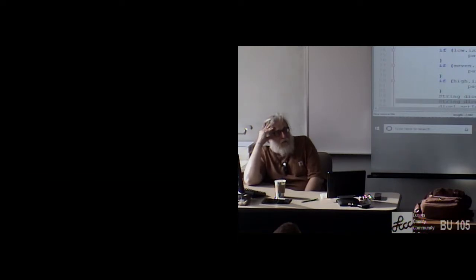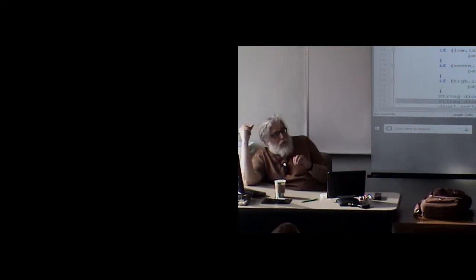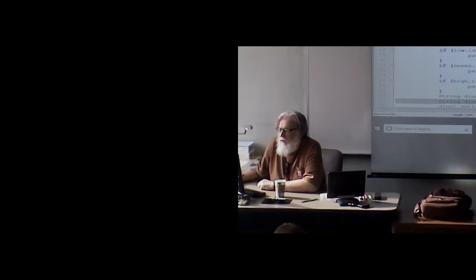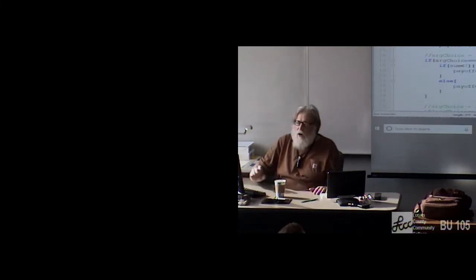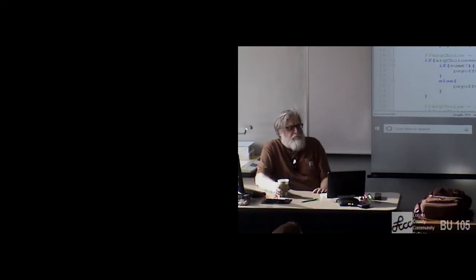How can I be sure that everyone else that develops classes that use this code will do that correctly? Well, I can't. In fact, I don't even trust myself to do it correctly, right? Because I could have a bad day, or I could come back a week later and forget what it's supposed to be, or whatever. So therefore, we want to build our class in the most ironclad way we can. All right? So one of the things that we did is we put an exception test in here. If you go to play the game and the choice is not between 0 and 2, it throws an exception. Also, if the bet is less than 1, it throws an exception.